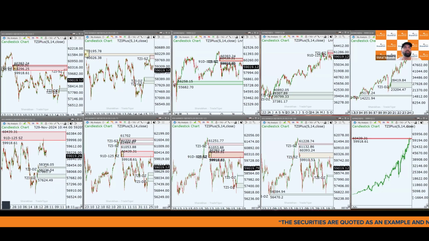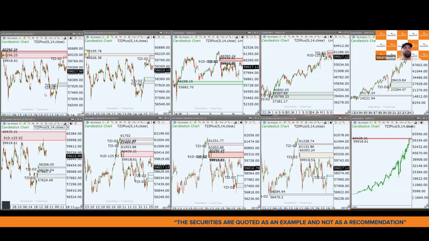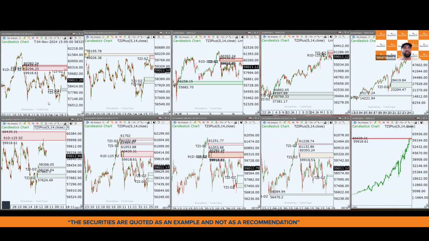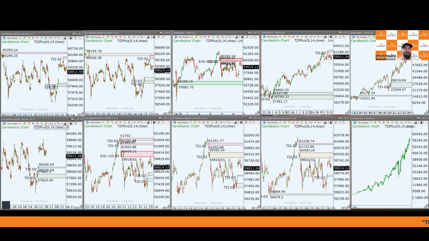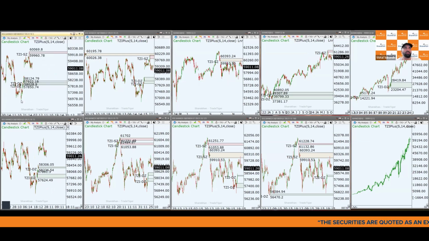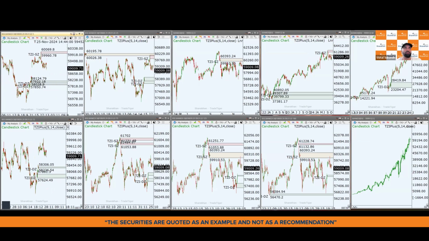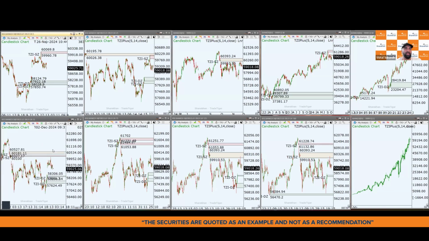And like I said earlier, the Bankex charts look very, very similar to the charts on the Nifty. So let's start off first by removing all the tools here. Perfect. So here we are on the 5-minute chart. We see two levels of demand, 58,124 to 57,922, and then just a level below that, 58,028 to 57,850. These are going to be key levels of demand for the Bankex index.